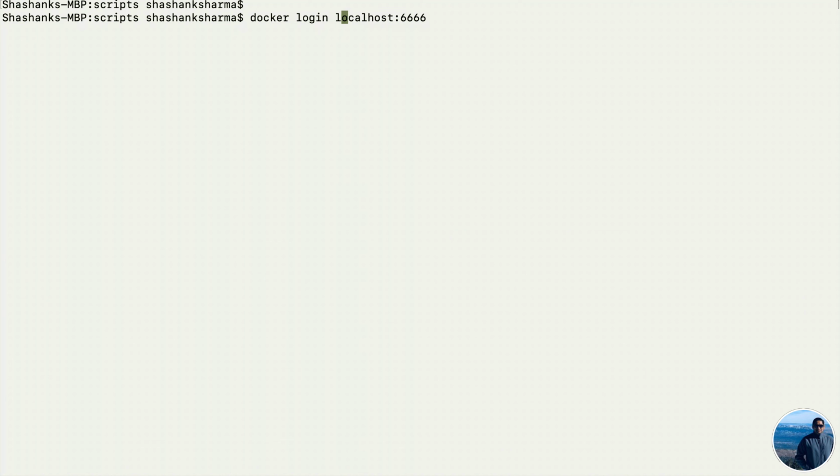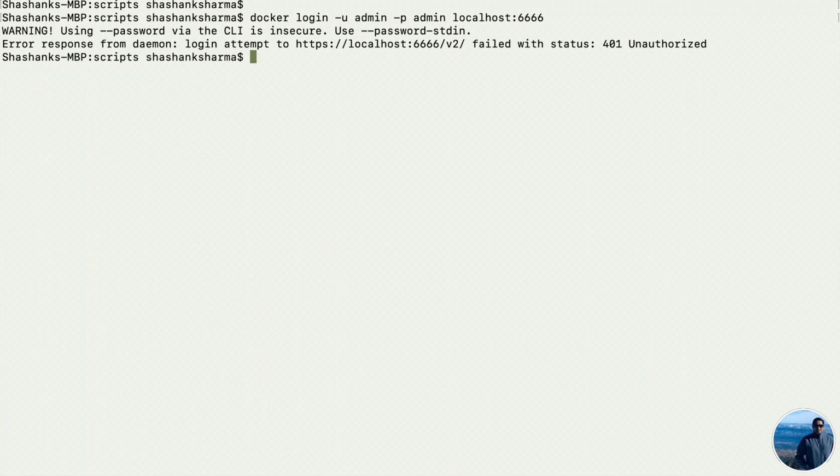And along with this, we can give username, and my password was admin, so I'm just giving the same password. And here we see this error, failed with status 401 unauthorized. So this is one another catch here.